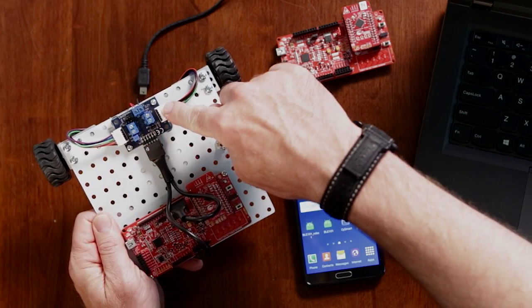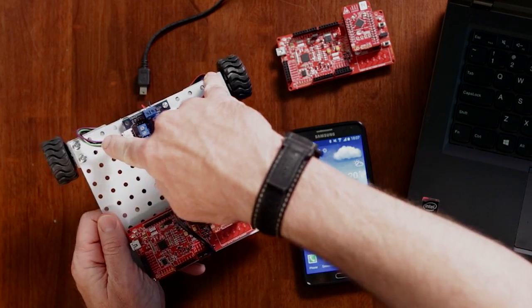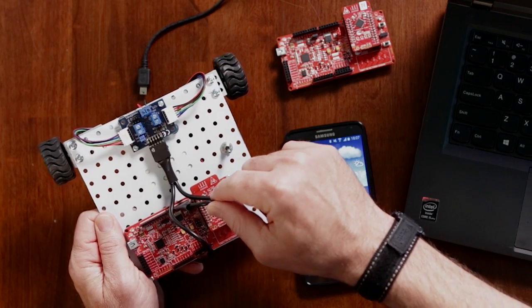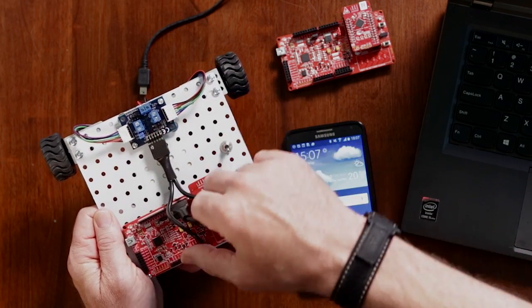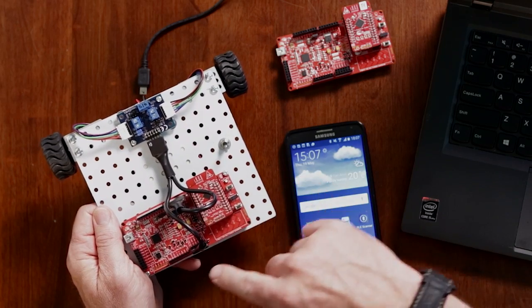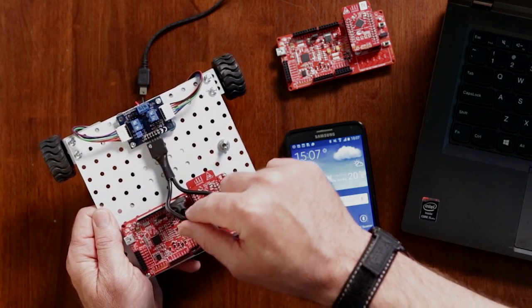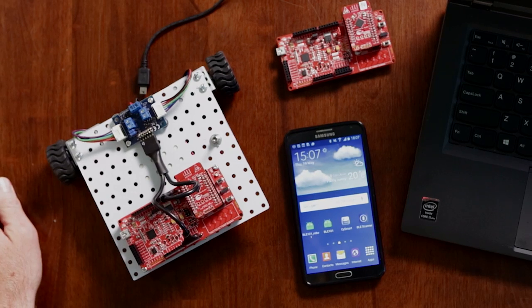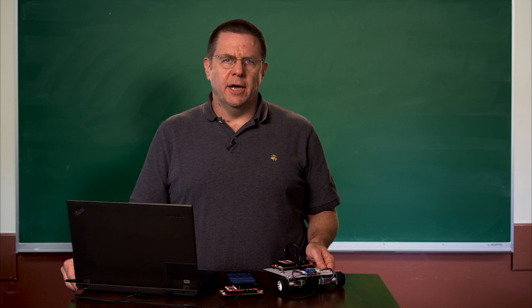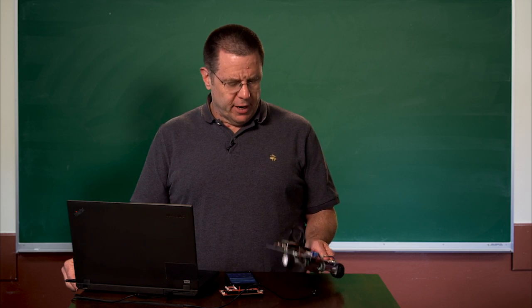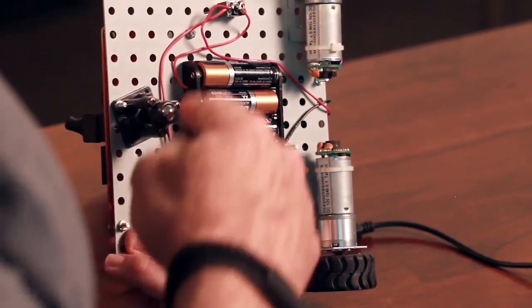The motors connect directly into the dual H-bridge. The two channels from the H-bridge connect directly to the motors. I have mapped the controls for the H-bridge directly to contiguous pins on the PSOC so this handy-dandy cable can connect things directly.